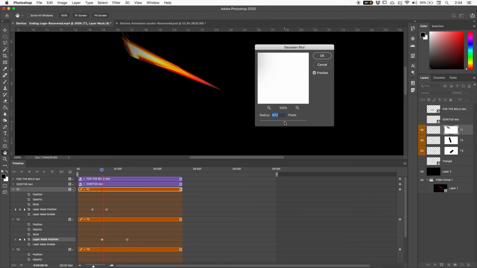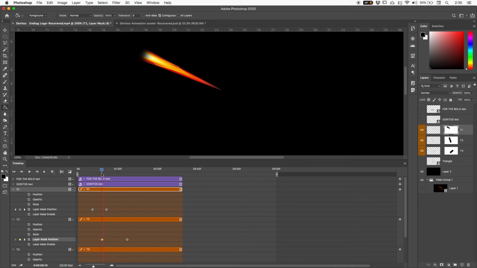Now I don't want to overdo it because that's just going to really push it out. So I want to have a little bit of a soft edge on that. So I have a play around with that and hit OK. And you really want to test this at the beginning point, because if your blur's too big, you're going to be able to see that starting point. So that's kind of why we did it a bit bigger. Cool. Let's go to the second one, and let's do the same thing.